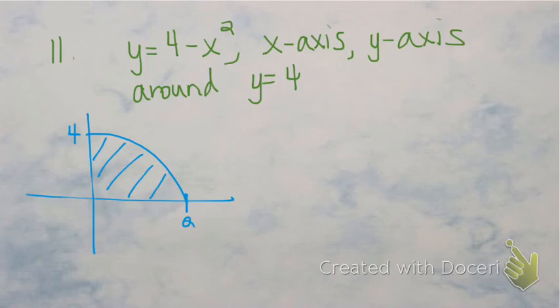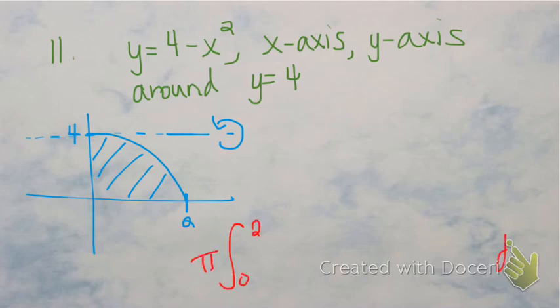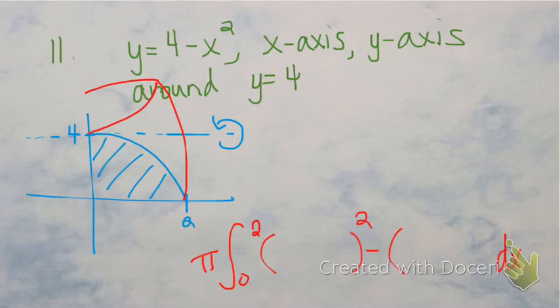So if I'm going around y equals 4, it looks like that. So you want to start off by trying to figure out, okay, x's or y's. Well, the line we're going around looks like the x-axis, so it's going to be 0 to 2. It's going to be x's. It's going to be a dx. And then I try to figure out, okay, is there a hole? And if I continue to draw this thing, it looks like there is a hole. It's some like cylinder with the fancy cone cut out of it. So there is a hole, so that means it's something squared minus something squared.